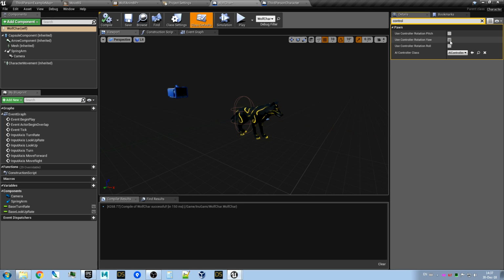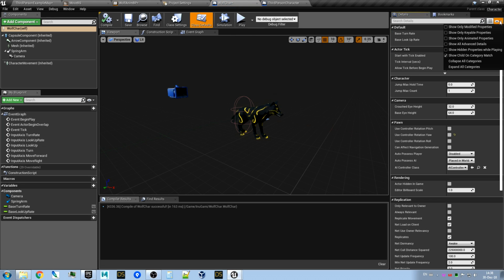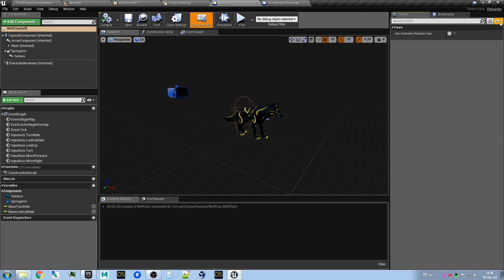With this checkbox checked, and it is checked by default, the whole mesh, the whole actor will rotate according to controller rotation, so according to the rotation of the camera. That is not something we want. And now let's just look if we have something else. No, that's okay.